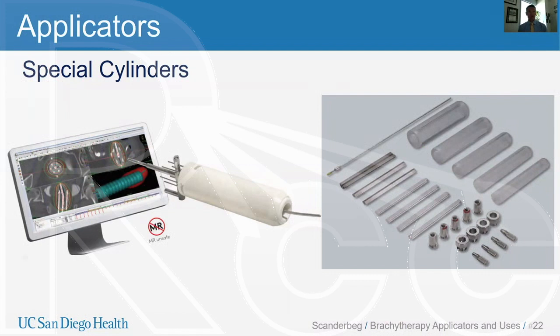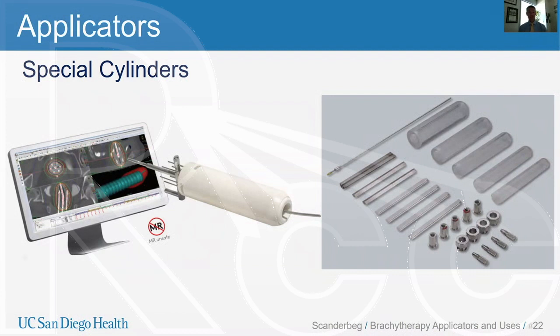In the previous slide, I mentioned that the cylinder is one of the simplest designs for an applicator. However, there are a few variations of the cylinder that are more complicated and can be used for specific situations. So one example is the multi-channel cylinder that many people refer to as the Miami cylinder. This applicator has many lumens near the surface of the applicator and they surround the central lumen. So this allows for a little bit more dose sculpting to enhance or reduce dose to certain areas.